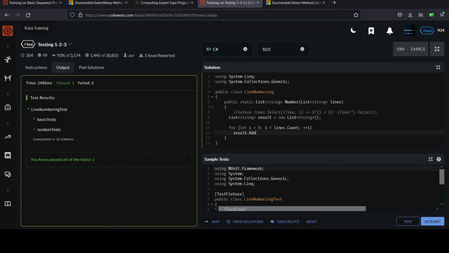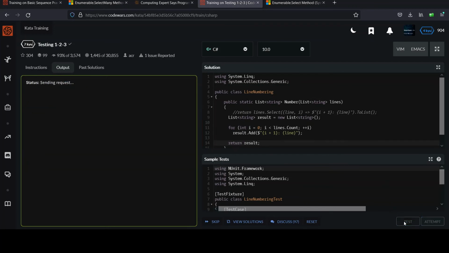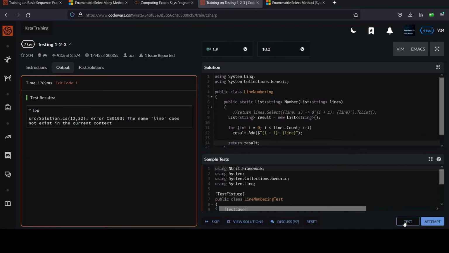We know lists have an add method, and we're just going to add sort of what we did here, right? I'll add the same content to the result. And finally, after you've looped through and covered everything, gotten all the data, transformed it, you can simply return your result. And so I'll test it that way.